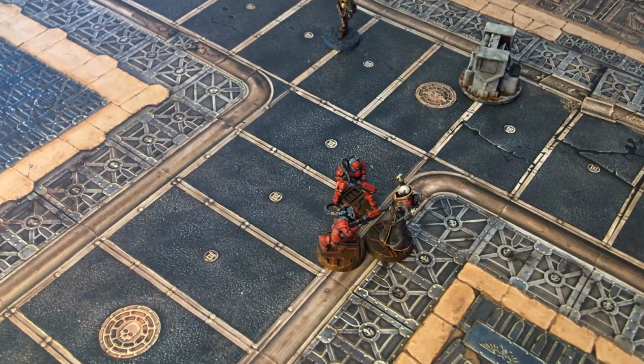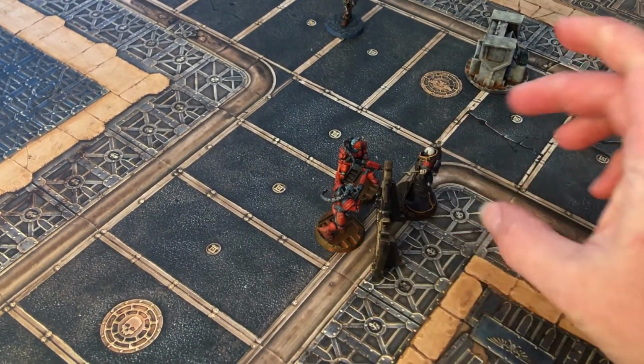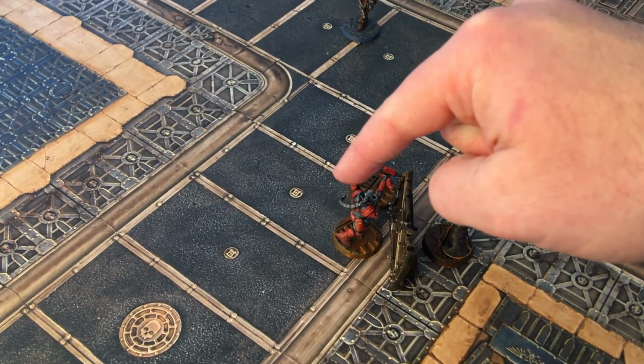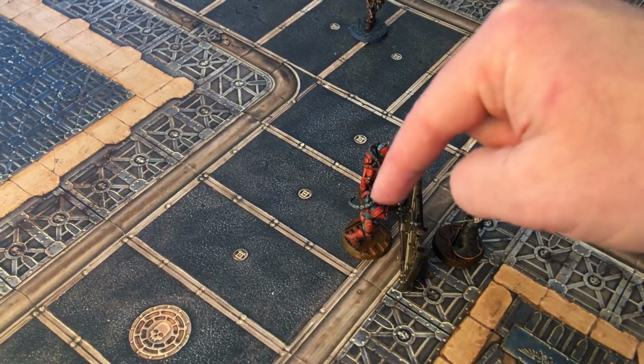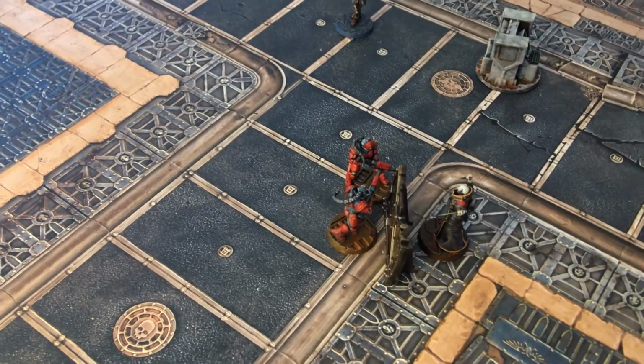And when you're considering cover, remember, the cover modifier not only applies as a penalty for the attacker, but also the defender back. They're both in cover from each other, so they'll both suffer that negative modifier.